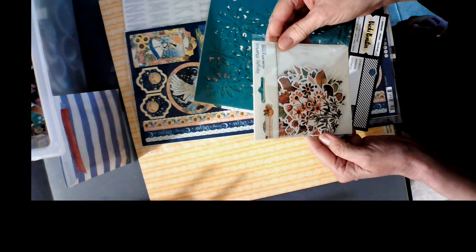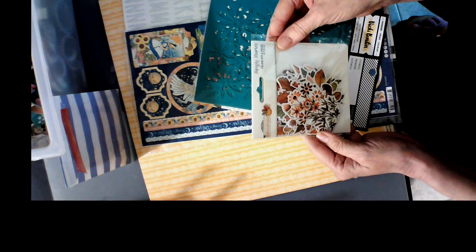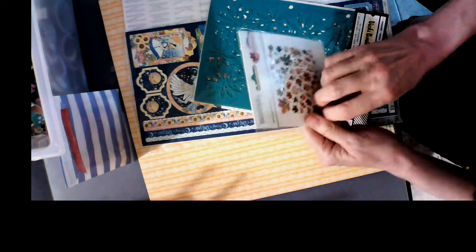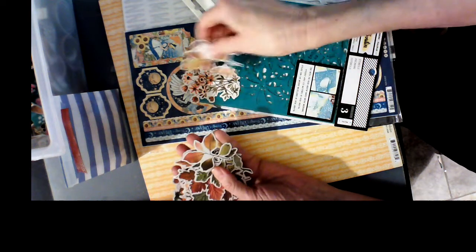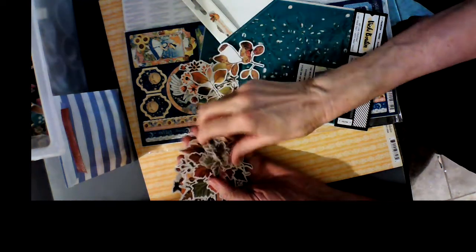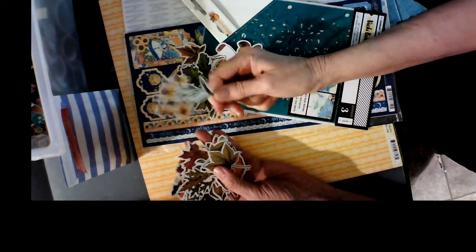Ooh, foliage bits and pieces from Autumn Splendor, Simple Stories. Ooh, that's got some sunflowers in it too. I'm a crazy girl. Sunflowers and yellow. Oh my goodness. Look how cute. Beautiful autumn colors. It makes sense that I would love yellow and sunflowers, since those are colors of autumn.